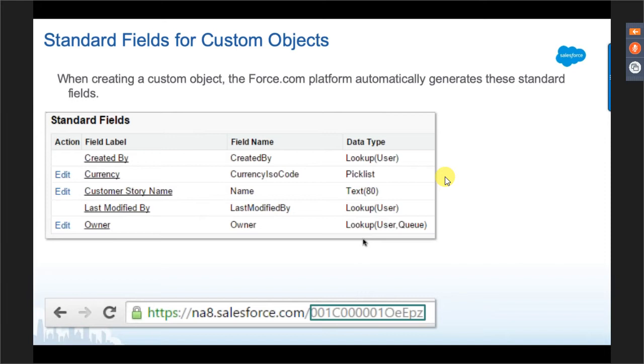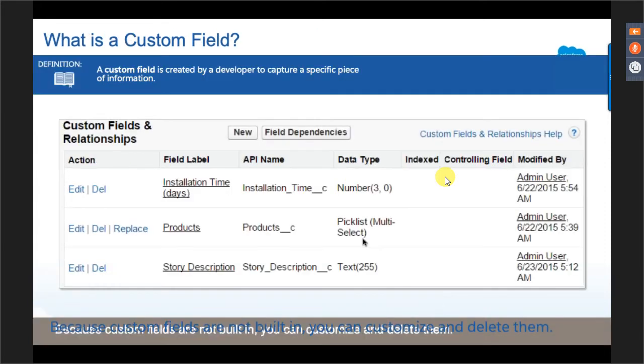So if we know that we've got a ton of details and 7 standard fields, even for custom objects to be concerned of, we know that once those are built as part of the object being built, we can go build our own custom fields.